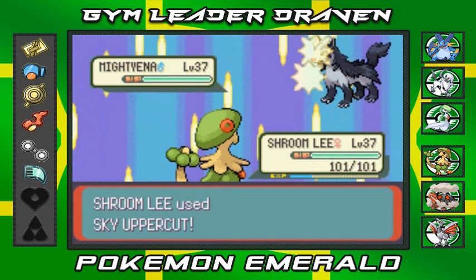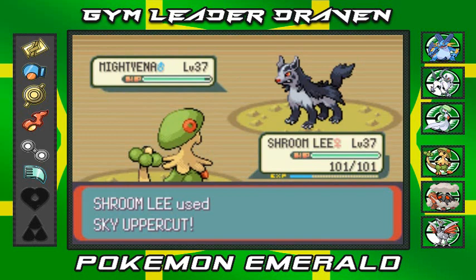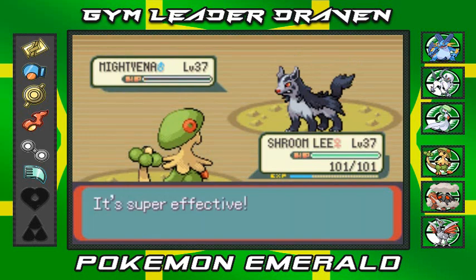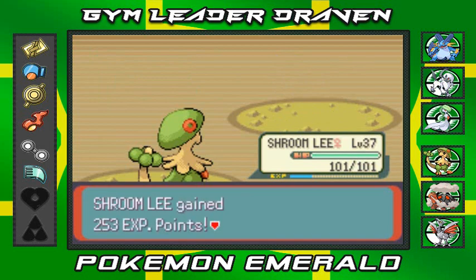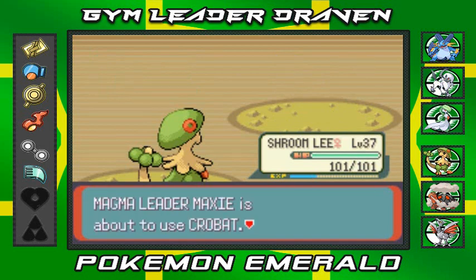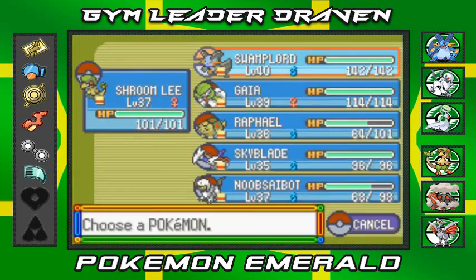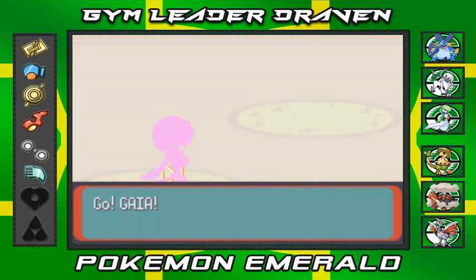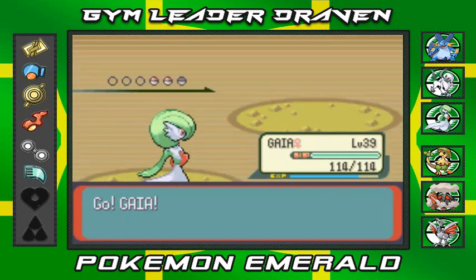So, Shoryuken! That's right. How's that feel? Not so good. Eat it, Mightyena. And Gaia the Fierce Knight grows, and here he comes out with a Crobat. Of course, that was the Pokemon that I was saying might come out with something pretty funny right here. So, here we go, Gaia the Fierce Knight.